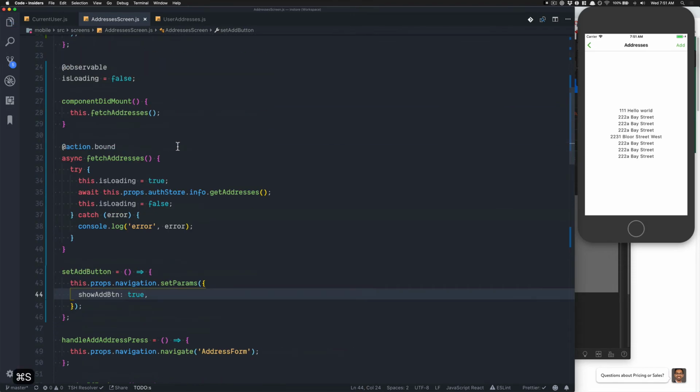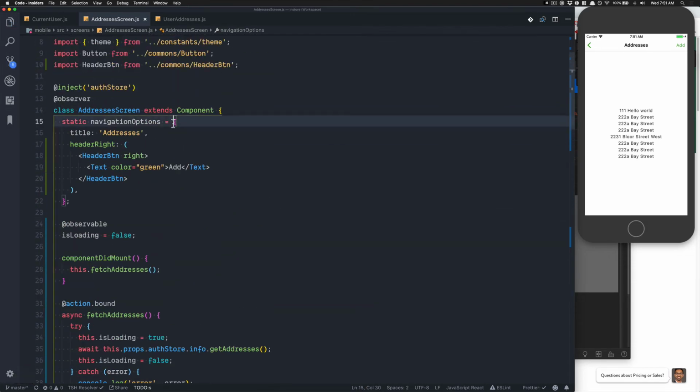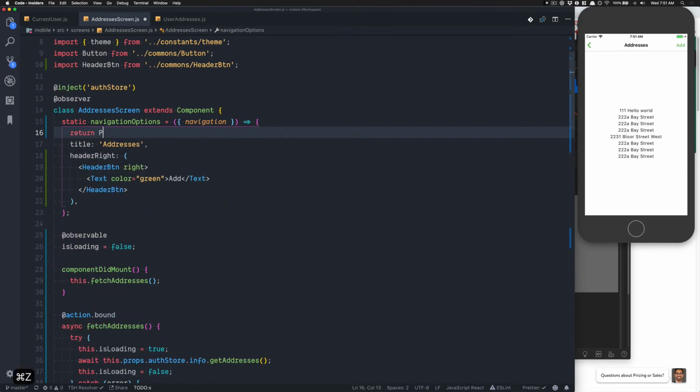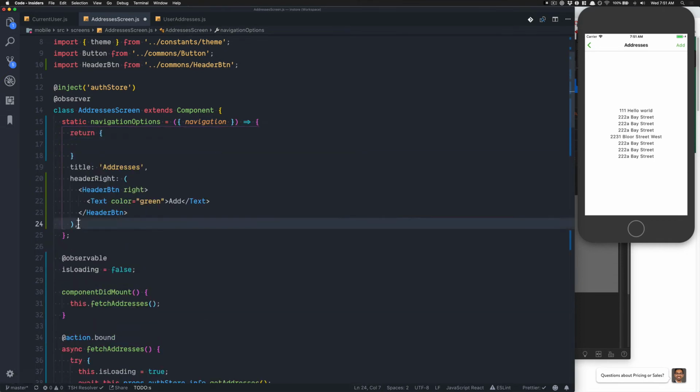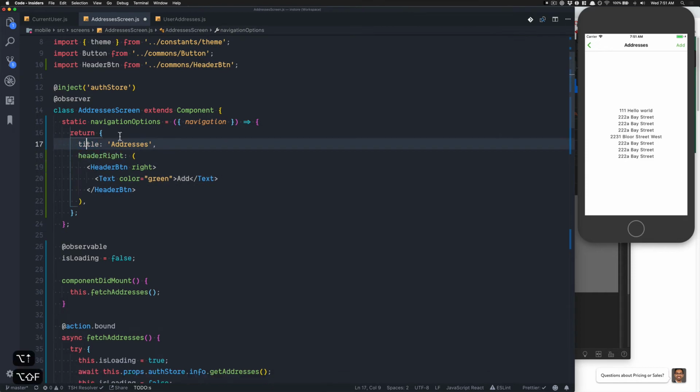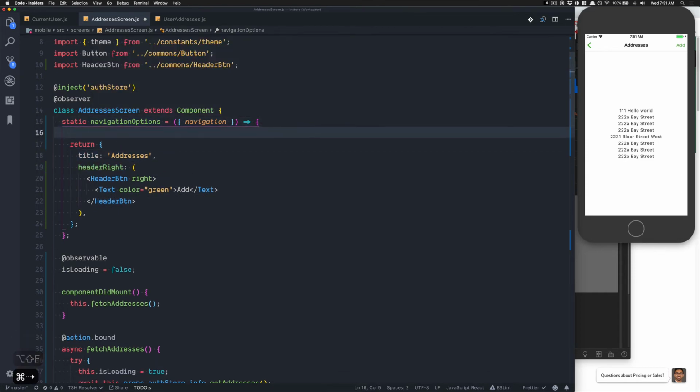So this function is gonna add the params. We can have access to this param now inside here. So here we have access to navigation, and now what I want to do is to return this stuff. But for the header right, we're gonna change some stuff.